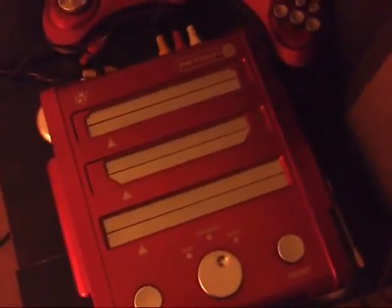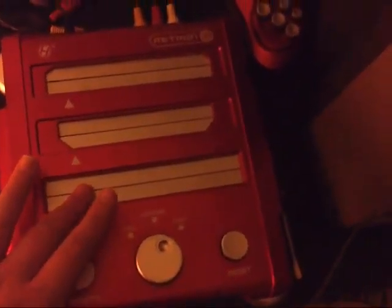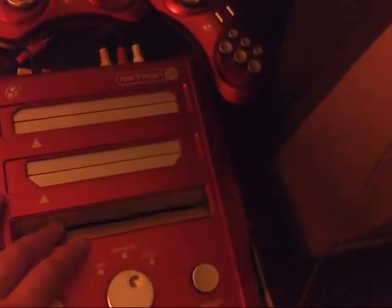The only difference between the original consoles that I noticed is that on the original consoles the picture is lighter, but on the Redtron 3 the screen is darker for some reason. Maybe that's because I'm using the composite cables — I'll never know unless I use S-Video, which I think works on my computer and on the TV in the living room.